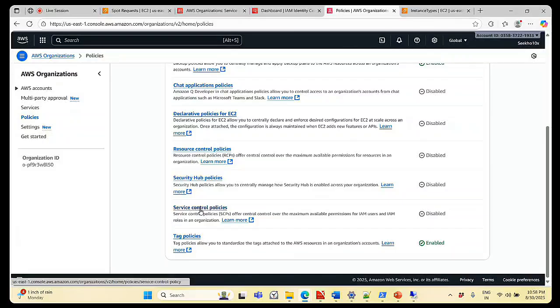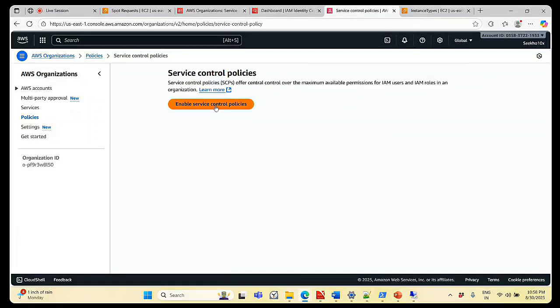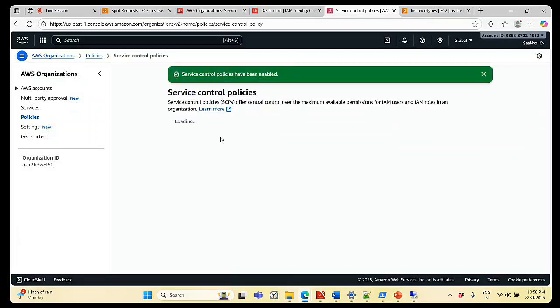See service control policies. By default it is disabled. If I want to enable this, I will enable service control policy here.